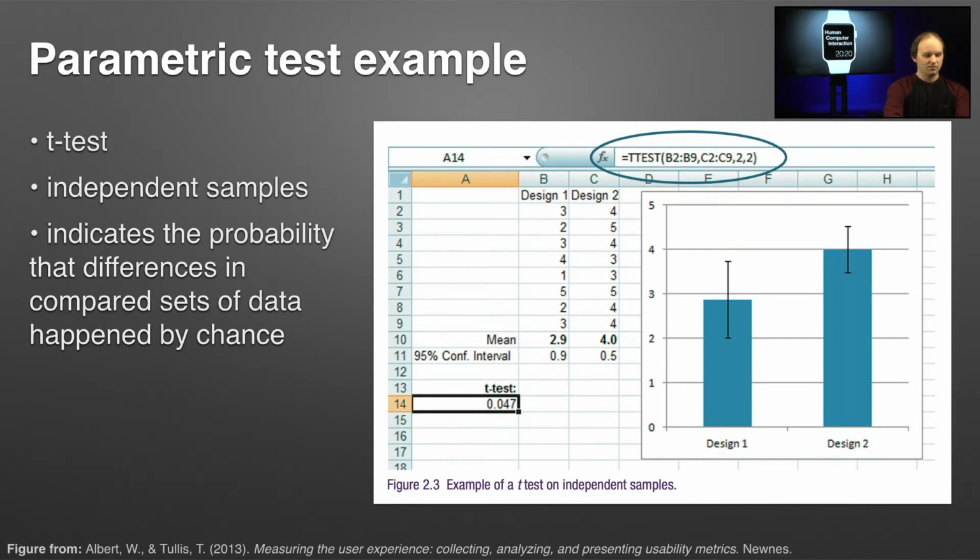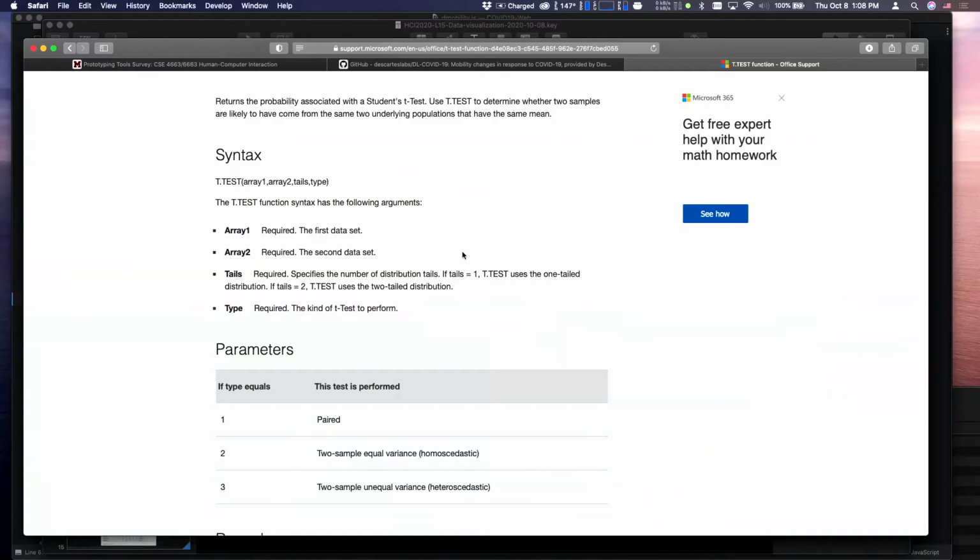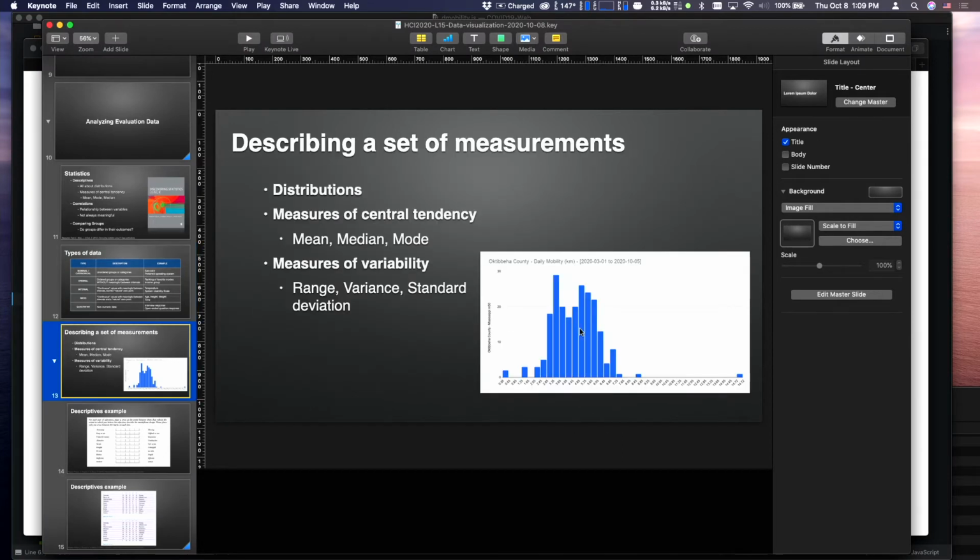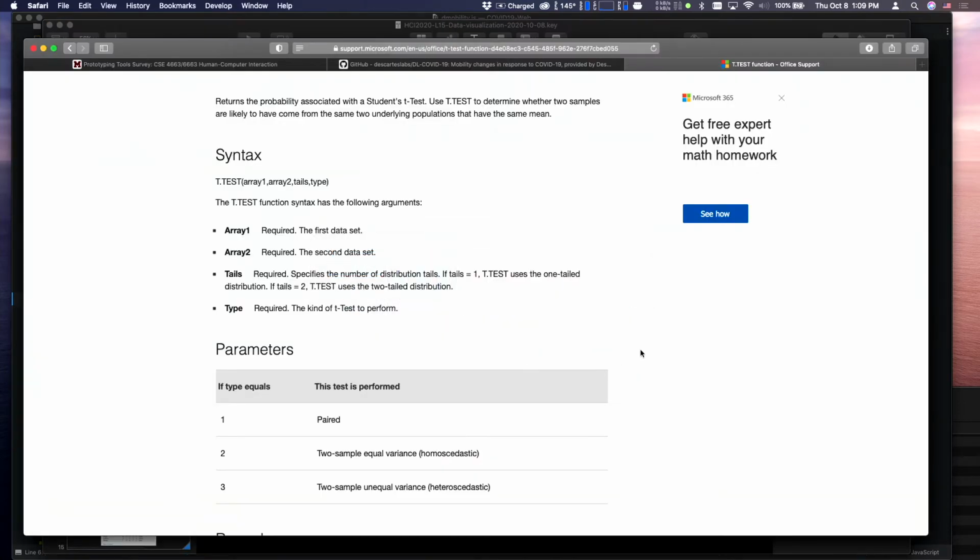Oh, here we go. Oh, okay, that is interesting. So it looks like the first one is the first set of data, array 1, and then the second one is array 2. And then the parameter is a number of tails. So we haven't talked about this, but it's looking at if you're coming from both sides of the distribution. So when we have a distribution, let me see if I can just jump over here and show you real quick. Okay, so like this distribution that we looked at earlier, right? If I drew a curve on it, you would have a tail on this side and a tail on that side. If we're making a comparison where we know the directionality of something that we're expecting, we only have to do a one-tail test. But typically we will do a 2 tails test. And so that's what that second parameter of that 2 is. Now that third parameter is the number of tails.